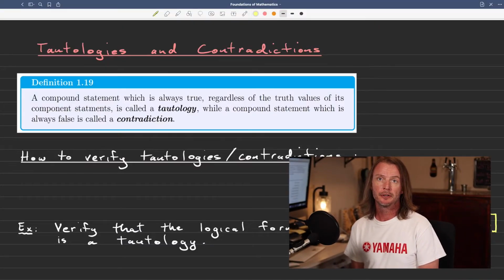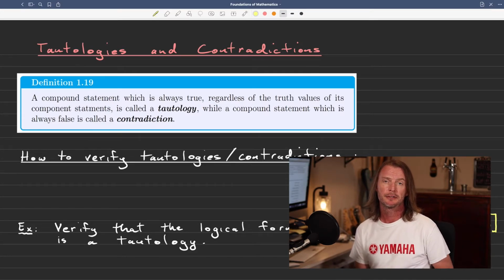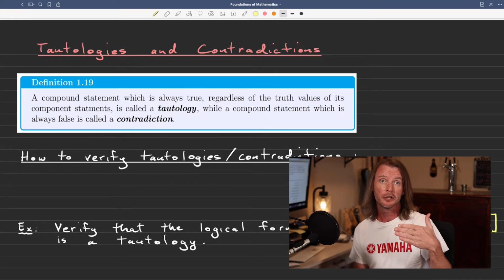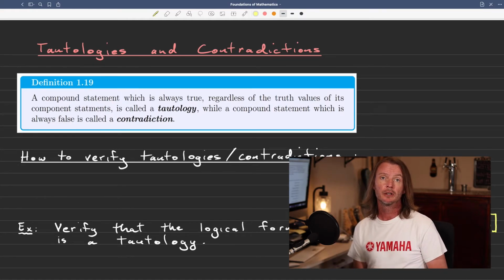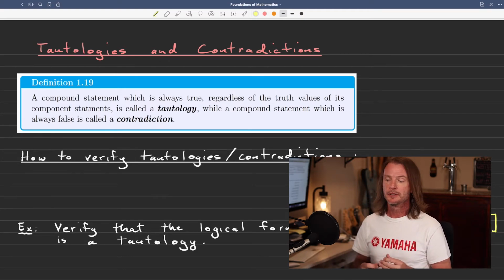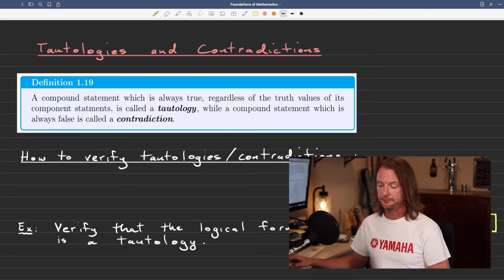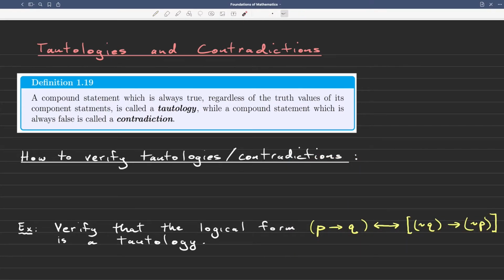Okay, next up are tautologies and contradictions. So tautologies are a bit like identities that you might have learned in trigonometry class. It gives you a way to convert one logical expression into another equivalent form, typically. And we'll get a lot of use out of these. And also among tautologies are rules for how you make conclusions, how you draw inferences. So that'll be an important part of tautologies too. So what is a tautology? Well, a tautology is just a statement that is always true.